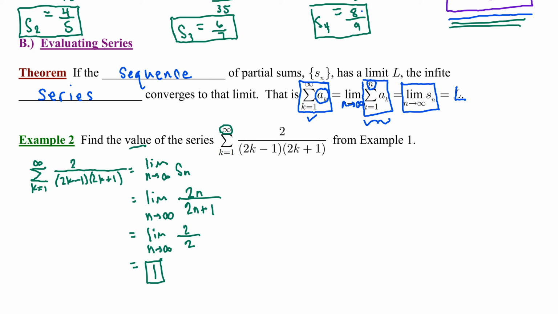Be absolutely clear that we did not find the limit of this part right here. We converted that into a sequence of partial sums. We generated a new formula, the explicit formula for those partial sums, and found the limit of this new explicit formula for the sequence of partial sums. That limit is the sum of the series. So bottom line, what do you need to know? The sum of an infinite series is equal to the limit of the sequence of partial sums.